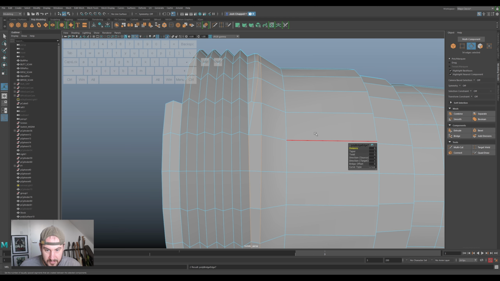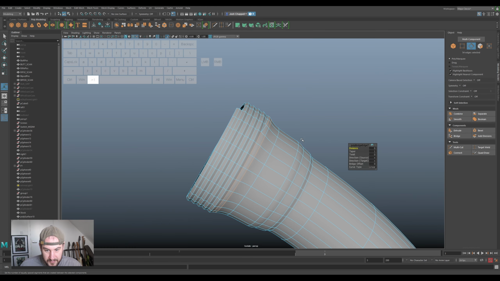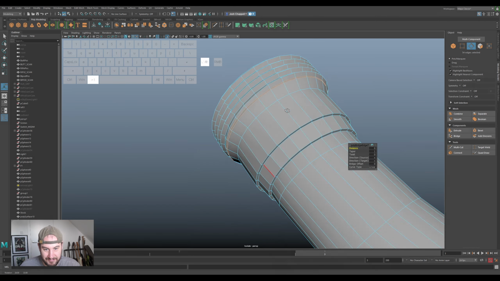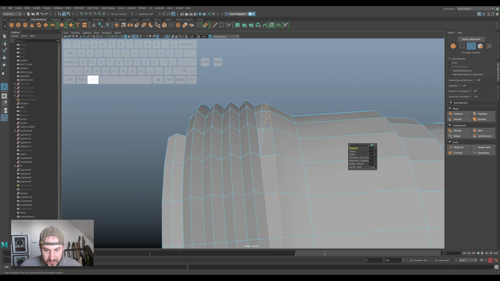Let's try it out. Cool. So now we've got this shape which we definitely need to tidy up for sure.